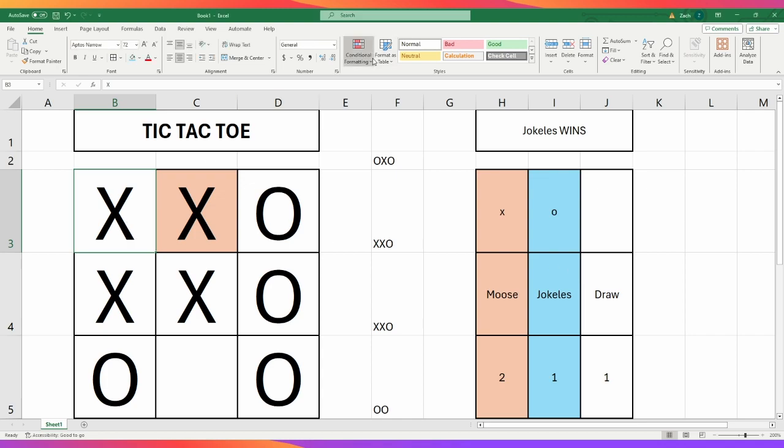Oh, it changed my rule. Whoops. Okay, equals B3 equals X. Okay.